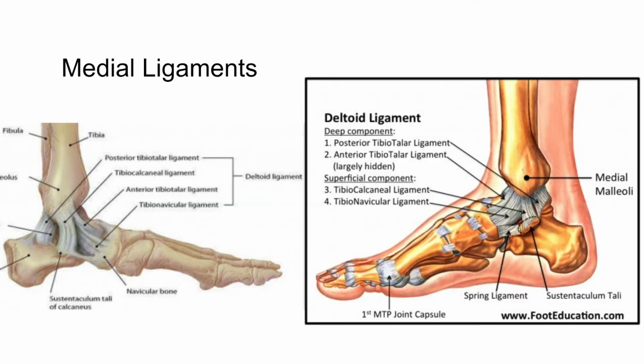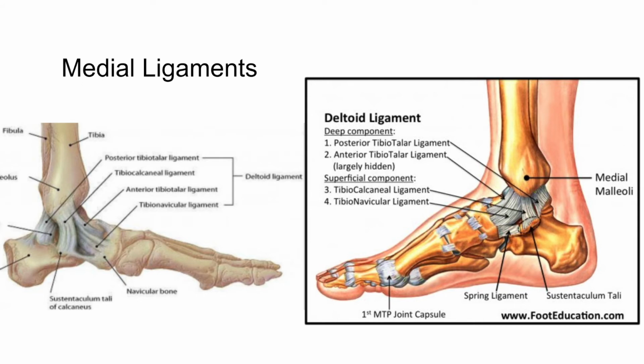Moving on to the medial ligaments of the ankle. The major medial ligament that we'll discuss is the deltoid ligament. The deltoid ligament is often talked about as a singular ligament. However, it really has four major components, the tibiotalar, tibiocalcaneal, and tibionavicular ligaments. These ligaments provide medial tension and structure to the ankle. The deltoid ligament is clinically relevant, though is not often injured with typical activity.